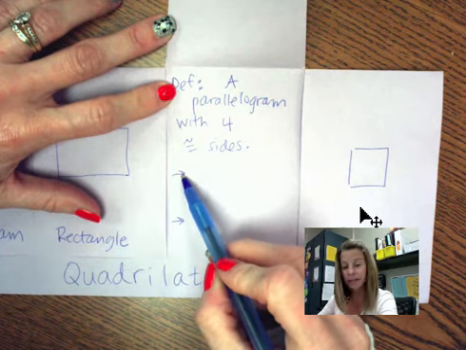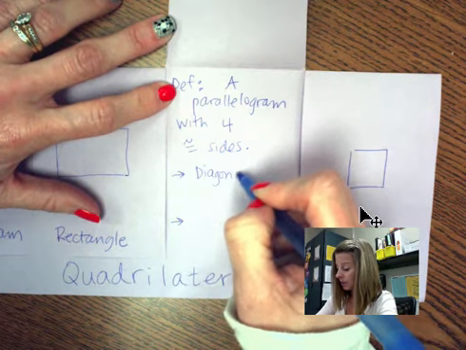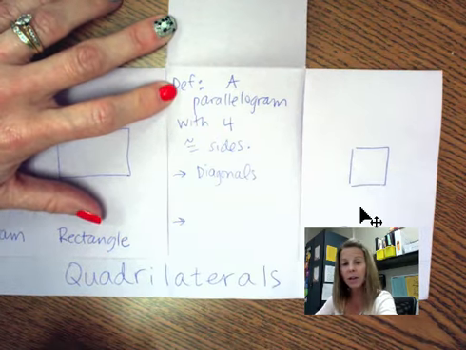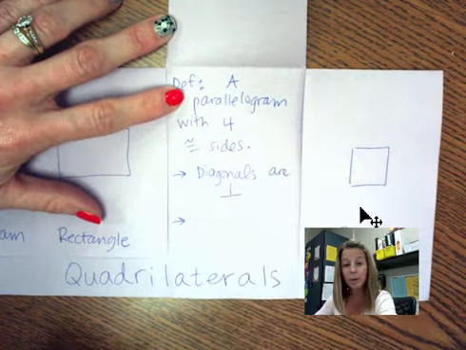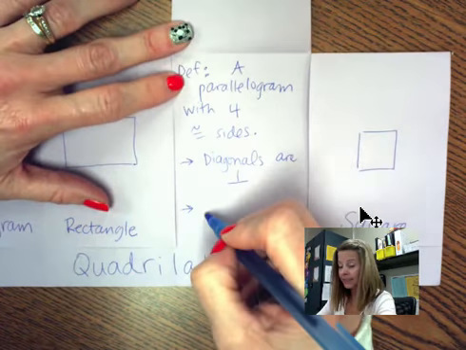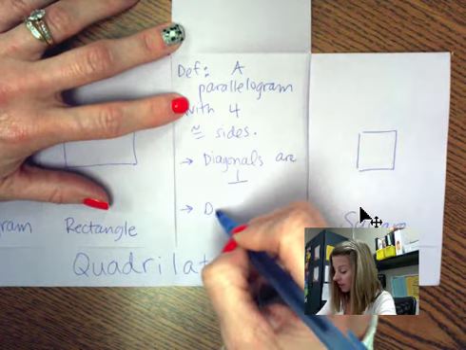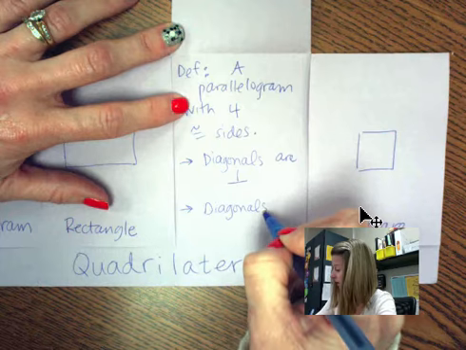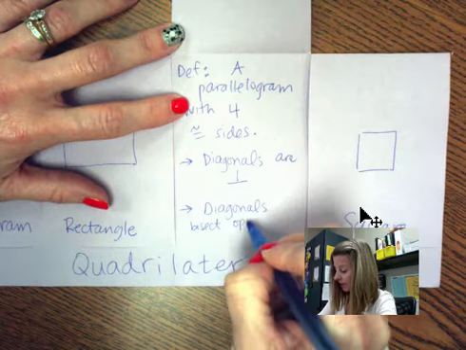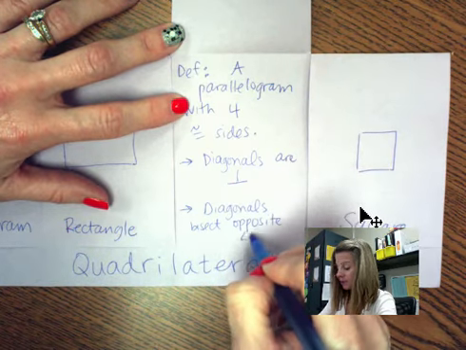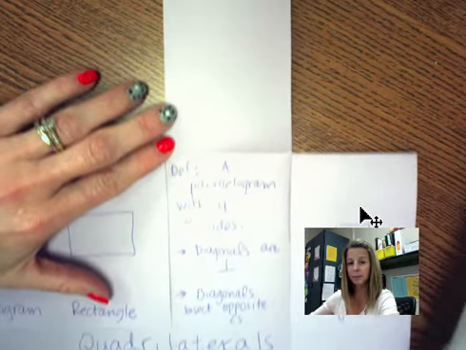The first property is about the diagonals. Actually, both properties are about diagonals. So the first one is that the diagonals are going to be perpendicular. So diagonals are perpendicular. So then when they intersect, it makes 90 degrees. The second one is when the diagonals intersect the angles, it bisects them. So diagonals bisect opposite angles. So I'm going to draw a picture so that you know what that looks like here at the top. Okay, so let's move this up.